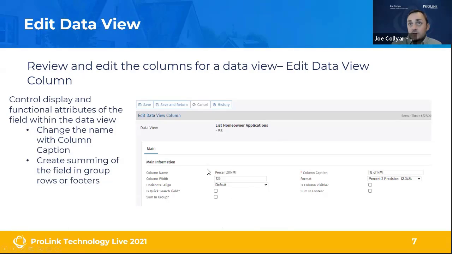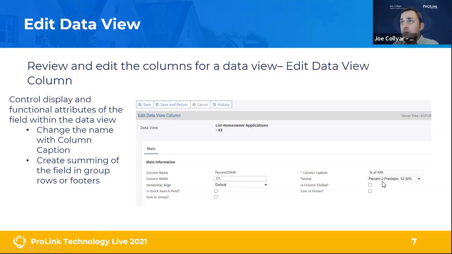And then you will get to a screen that looks kind of like this. It's got the column name, column caption. This is actually what's going to be displayed on screen for that column header. So if you want to change the name of something for some reason, this is how you can do it. Column width, this is how much real estate that column is going to take up on your screen. If you have a yes or no column, you can make that pretty narrow and save some real estate. It's a way to kind of modify data views behind the scenes.